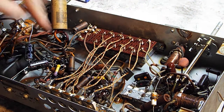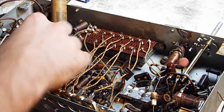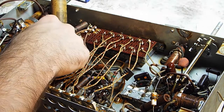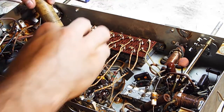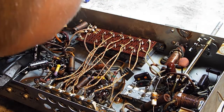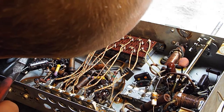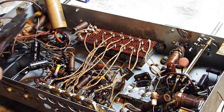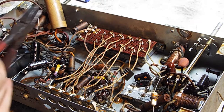And then, on this guy right here, you'll notice we have this fiberglass protection on here. When I cut this off, I will pull it off, and I will put this on here, just to give it that extra bit of protection. Because apparently they didn't want that shorting out with probably that pin right there. And that wire is now broken open, so I will have to replace him. It'll just be something I have to keep an eye on.